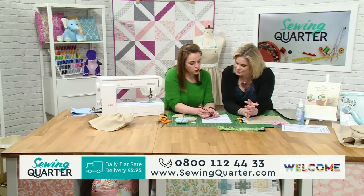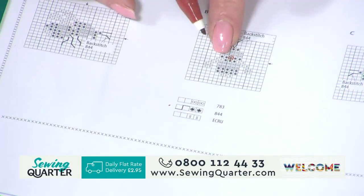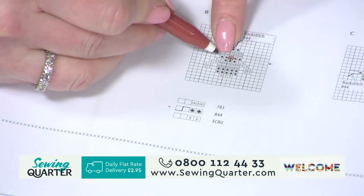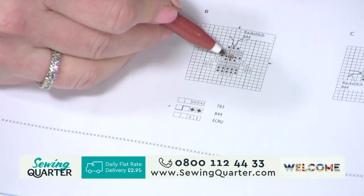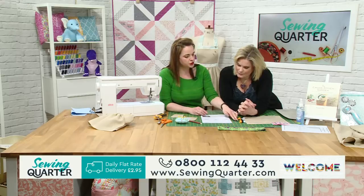So what we'll do is we find that midpoint, and then we're going to work along, and we'll work a row of stitches. Are you going to start midway? So I'm going to start with the black, because this is a section here that's black and black. And then down here there's two rows of black, and then there's some more black up here. But I'm going to start off with this little section in the middle.